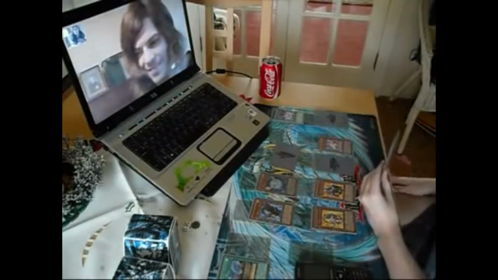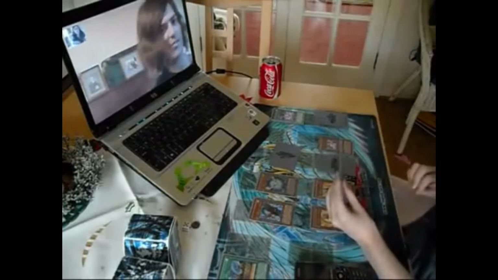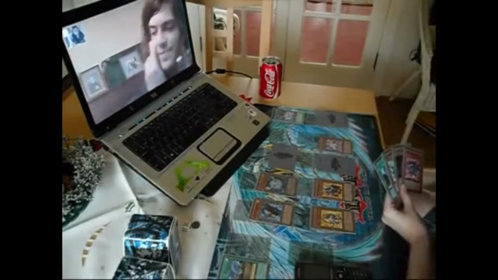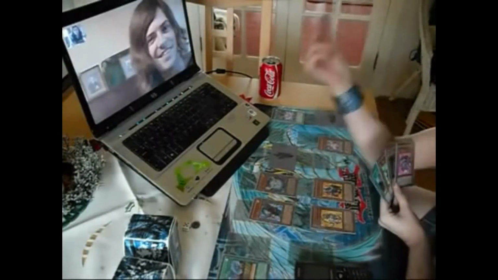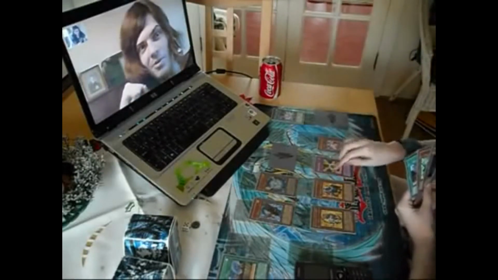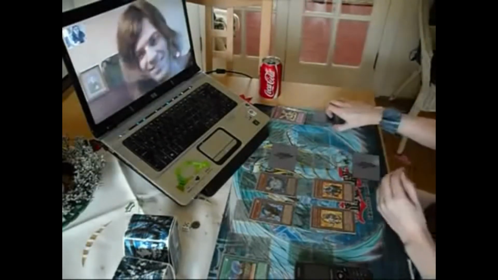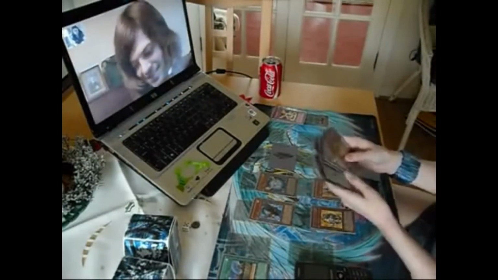Shield Wing on the field, though. Yeah, I'll tune Junk Synchron to Shield Wing to synchro summon Junk Warrior. Oh dear, oh dear, oh dear. And I'll attack Sapphire Pegasus with Scrap Fist. Rainbow Path. What? I'll send this cat to the grave to negate the attack, and then I shall choose to add a Rainbow Dragon to my hand. There she is.